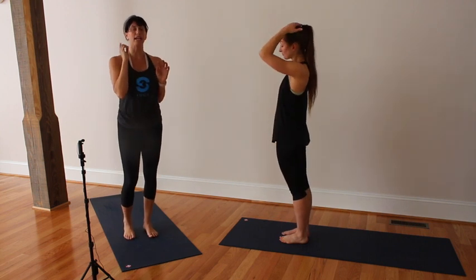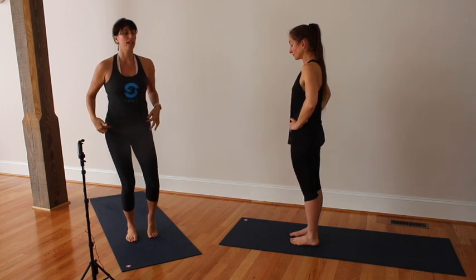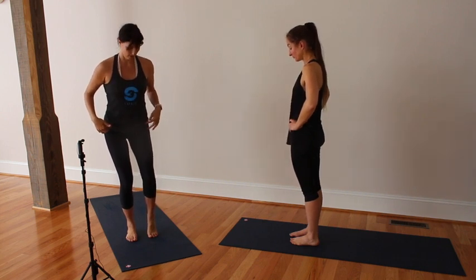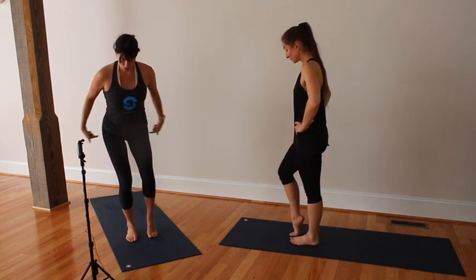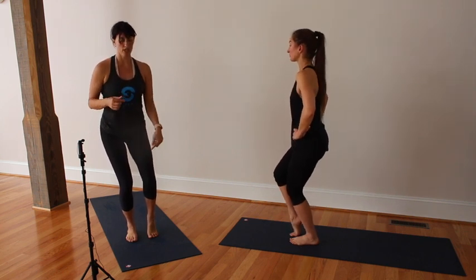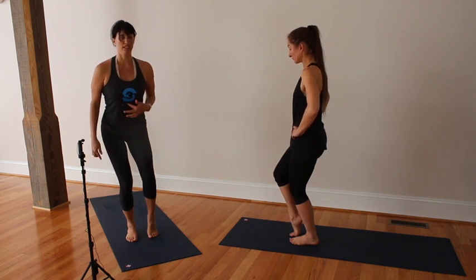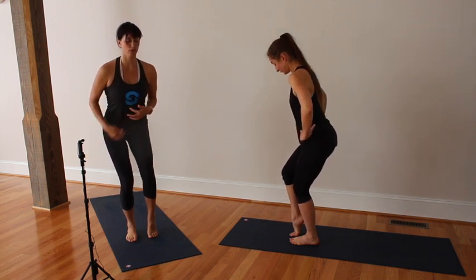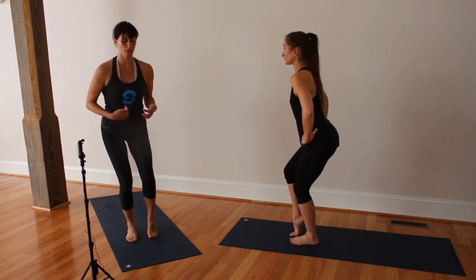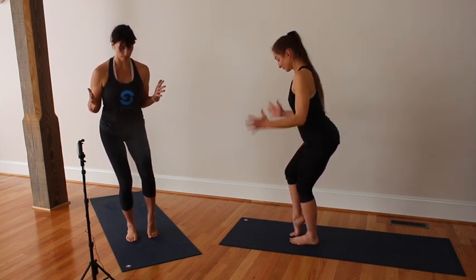Okay, so shifting your weight onto your right foot. You're going to send the sit bones back, and draw the sit bones towards each other and bend into that right knee, get some buoyancy. Come up onto the toe ball mount on the left side. Lean the chest forward a little bit. So really think about your front body, front ribs in. Bring your elbows in with your palms facing.